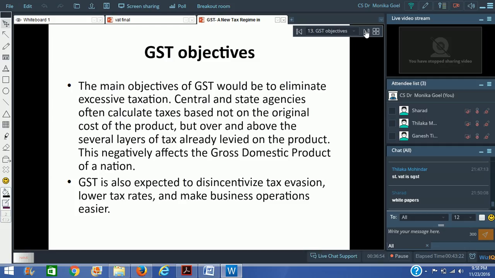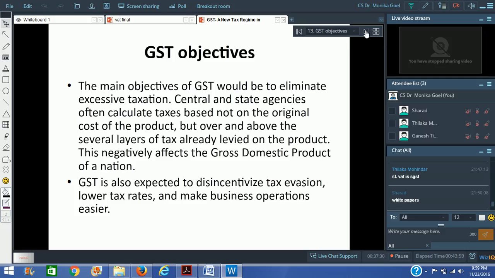Now we come to the objectives, and we try and understand how the system is actually going to work. The idea was that even after having SENVAT at the central level and VAT at the state level, there were still a lot of gaps because there was no set-off between the sale and purchase in the interstate trade and commerce, and you were not getting the input tax credit of your excise duty paid against VAT. You were not getting that, right?